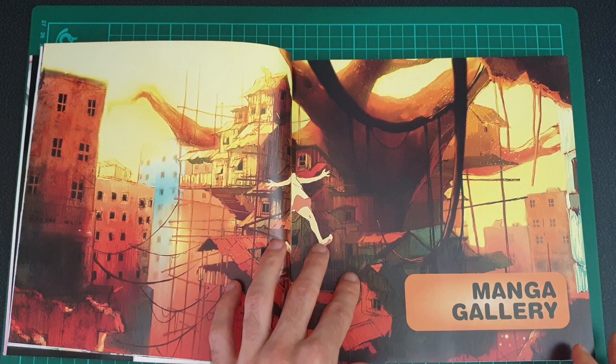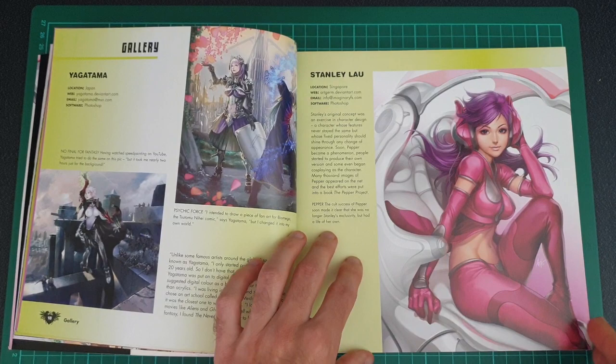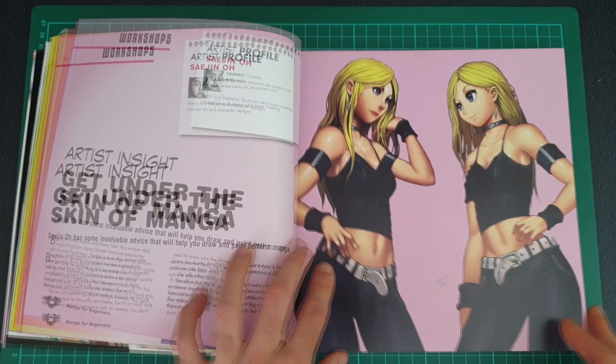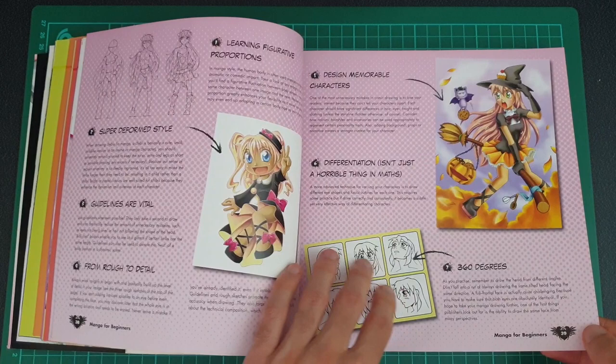Personally I'm not huge on comics, but the other things listed seem quite relevant and interesting to me. Manga is a style I never used to be bothered about, but the more I draw and the more I follow new artists online and on social media, I find myself quite interested in it — it looks quite fun to draw. I do have some manga pieces. I'm trying to call it 'manga' — I'm told that's the right way to pronounce it, as in a lot of my older videos I used to call it 'manga' and got corrected quite a lot.